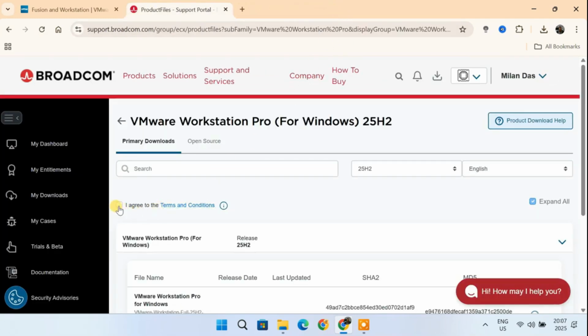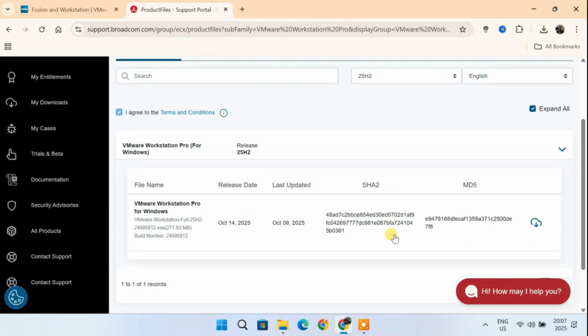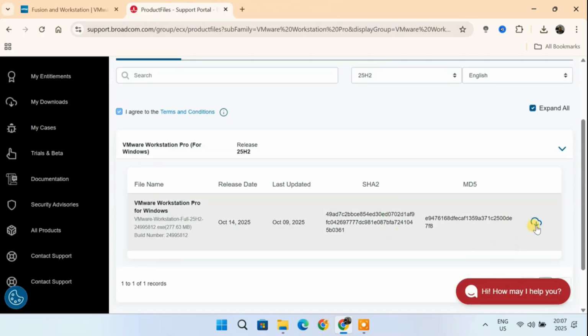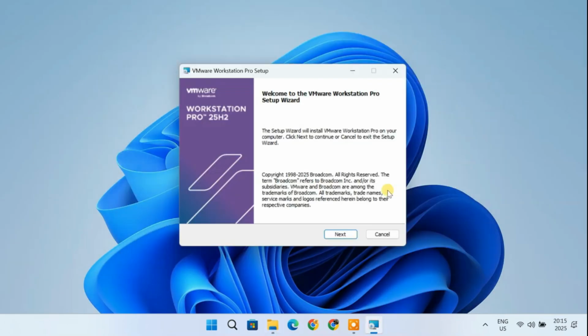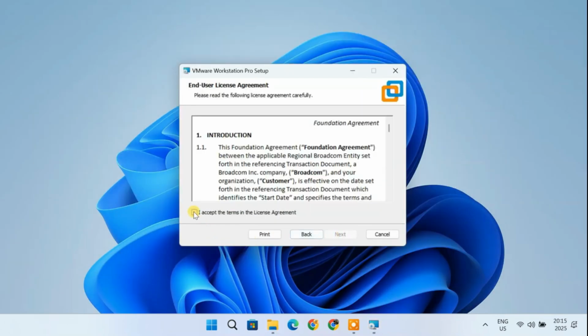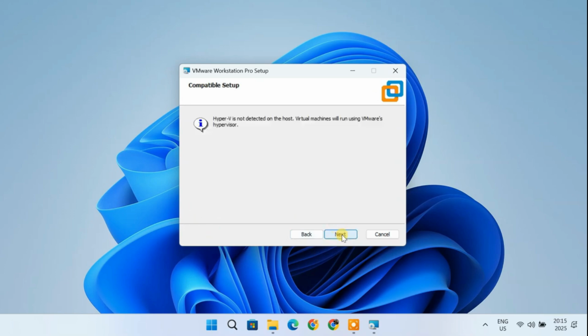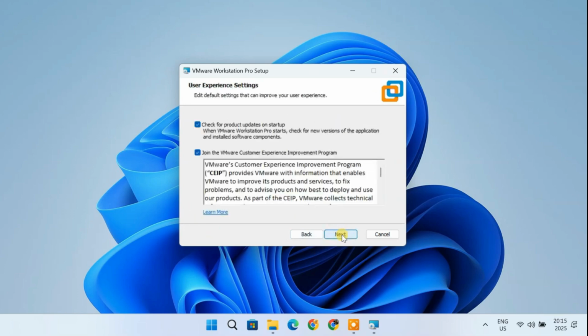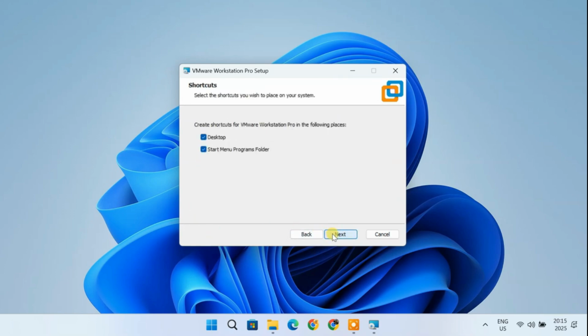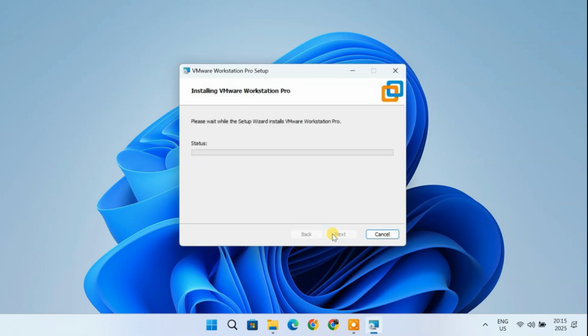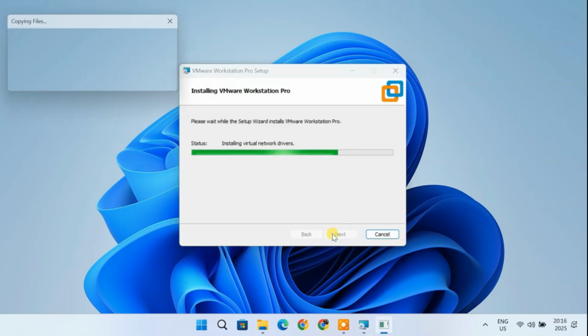Click Download. Once the installer finishes downloading, open it and follow the on-screen steps. Click Next, then Finish to complete the installation.